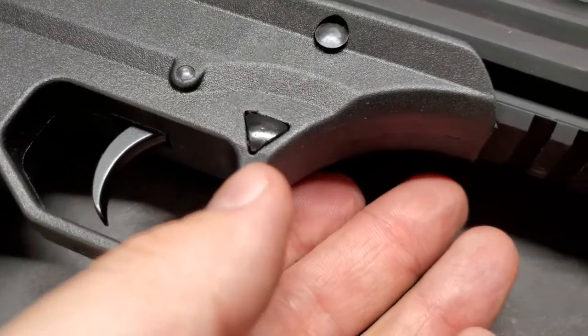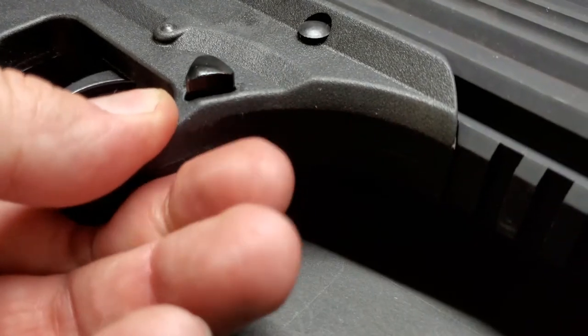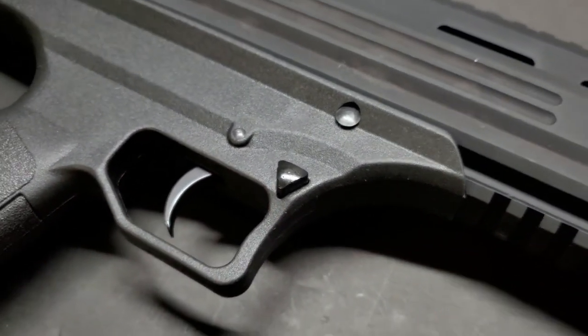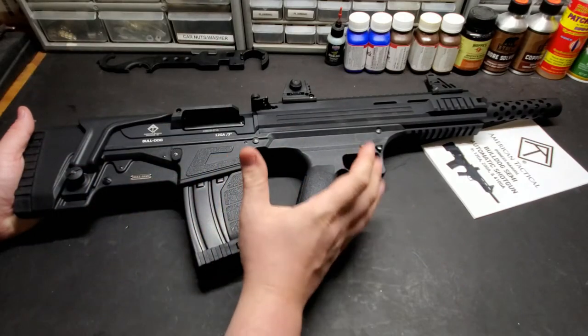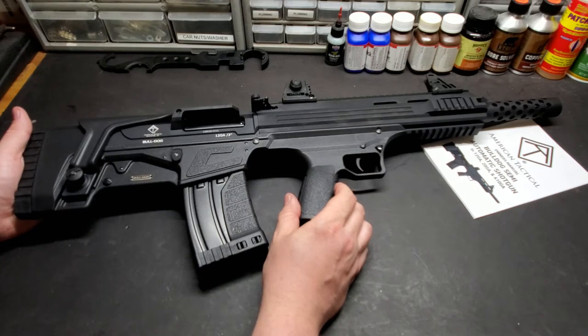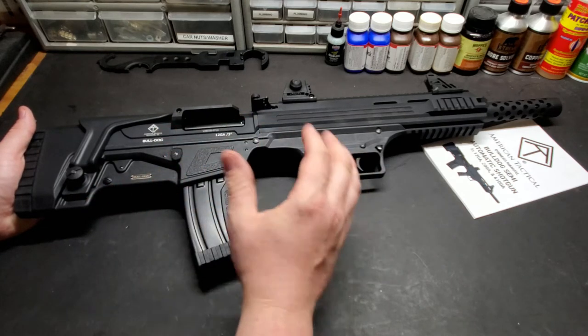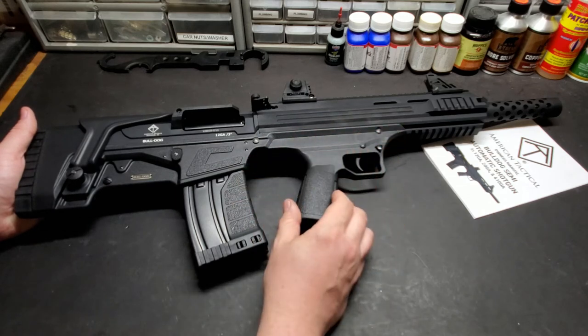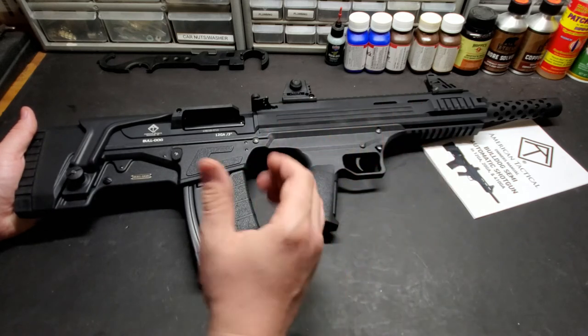I wish they had something like the AR-15 style switch. They do have it on the Panzer BP-12, but I just did not get this type of shotgun. I was excited about this particular shotgun because it just came out. I did watch the 2020 SHOT Show and I have seen it, but I wasn't really thrilled about it. It just kind of grew on me, and I just pulled the trigger because of how cheap it was.